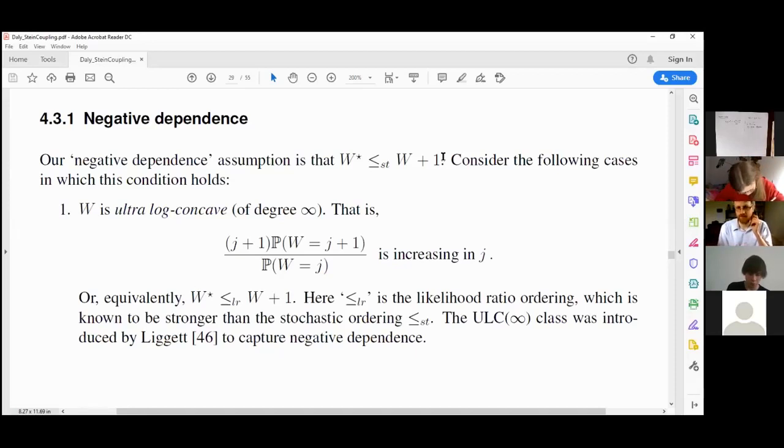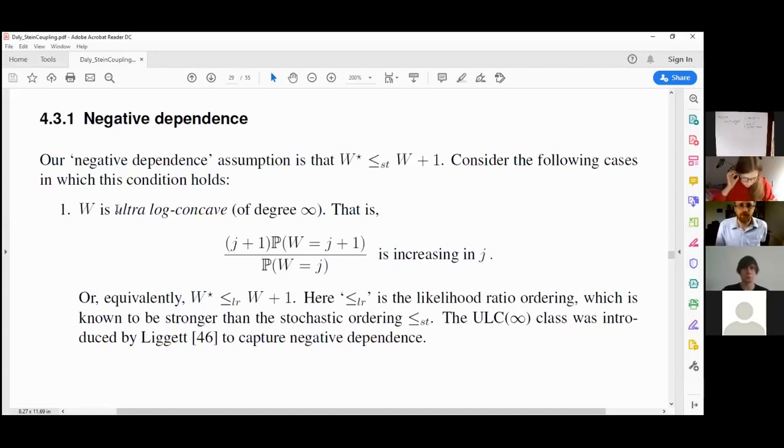Okay? So there are a few ways that you can capture that very imprecise intuitive idea, and we'll think about some of them. Say, by negative dependence, what I mean is that if I tell you that one of the x's is large, then it tells you that the other ones are small in some sense. Okay. So one way that I can think about negative dependence, and I don't want to dwell on this too much, this is just for those who may have already met notions of log concavity and ultra log concavity of these sorts of random variables.